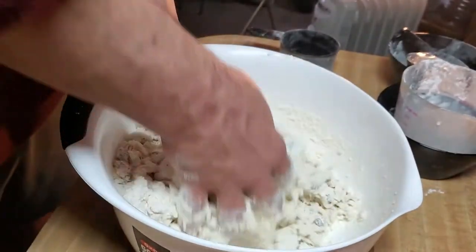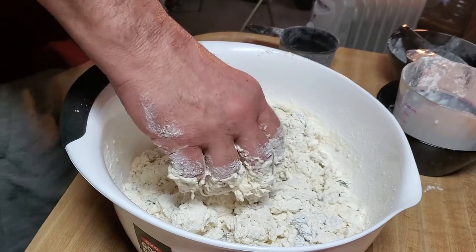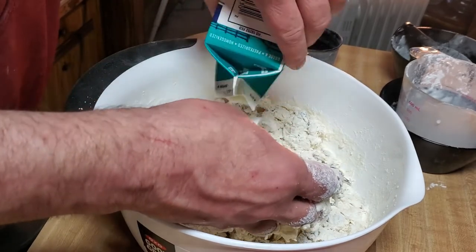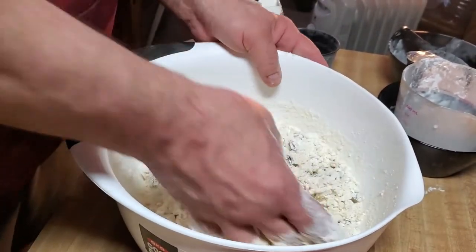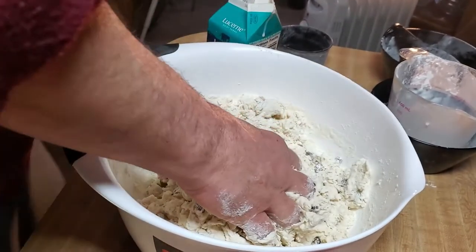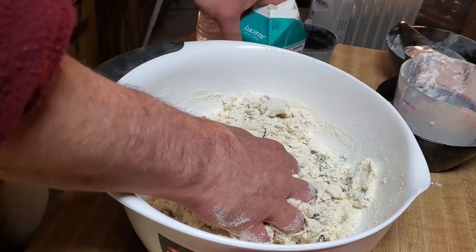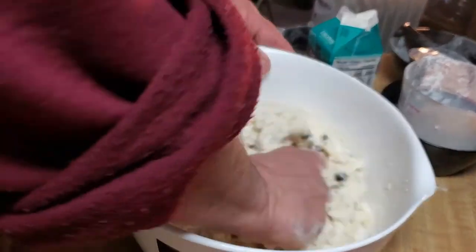Now, I put in the 4.5 cups of flour. And at this point, I'm looking at it and saying, okay, we're still a little bit on the dry side. I'd actually bought a pint of buttermilk, and I'm going to add the rest of it in right now. I kind of thought it was going to be 1 pint of buttermilk when it was done. It should be a wetter dough, a sloppy kind of wet dough. We'll rinse out the buttermilk carton with a little bit of water and get the last of that goodness out of there. There we go. That's what I'm looking for.